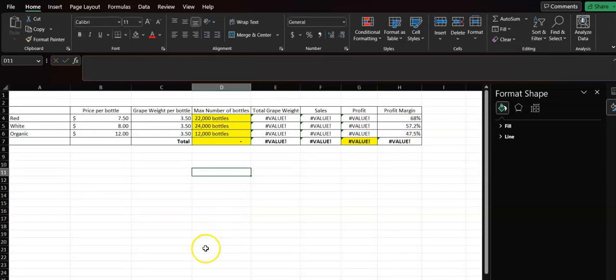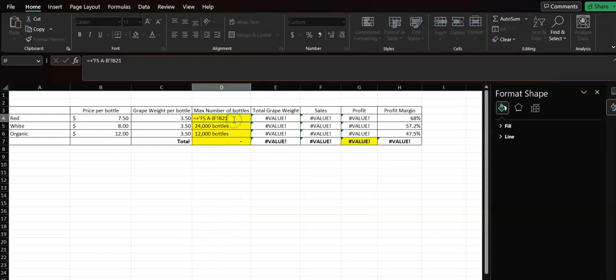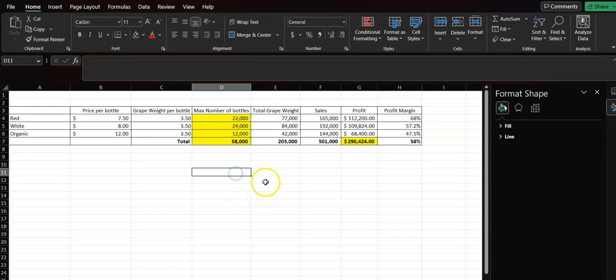Only problem is it needs to be a number, and when I linked it as text, so let me change that to a number. So then the total grape weight is going to be number of bottles times grape weight per bottle for each of the 3 wines.